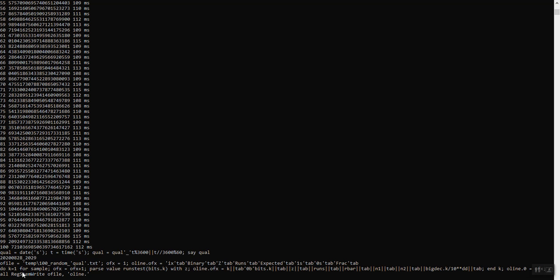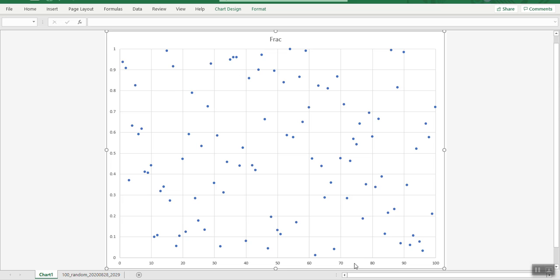And all of this compacted code just saves the file, and we'll open it in Excel and plot those on a scatter plot, noticing that I have divided each of these 20-digit numbers by 10 to the 20 to make them between 0 and 1. And this is what we get when we plot the values sequentially. And that looks pretty random.